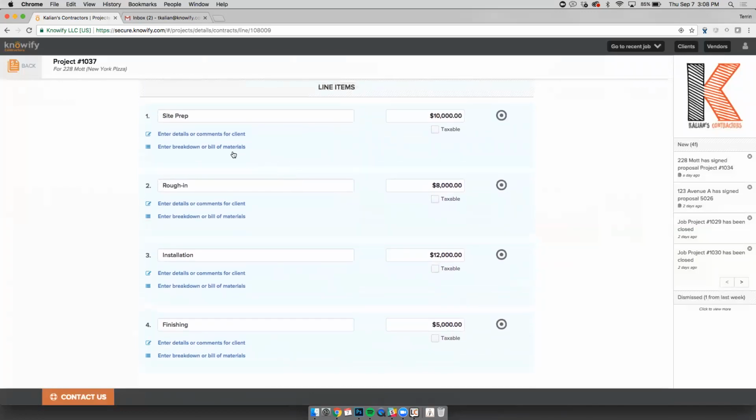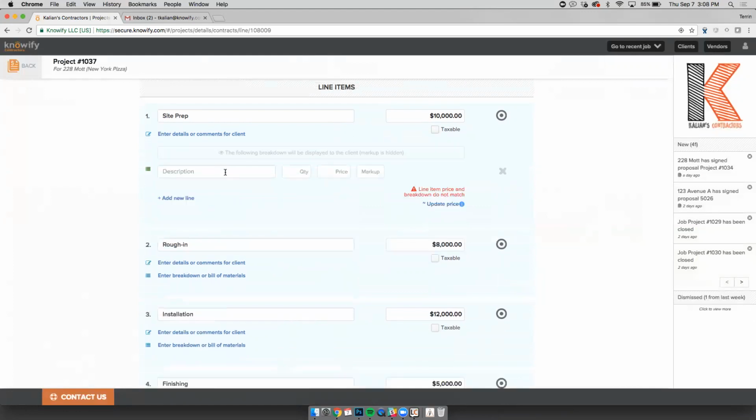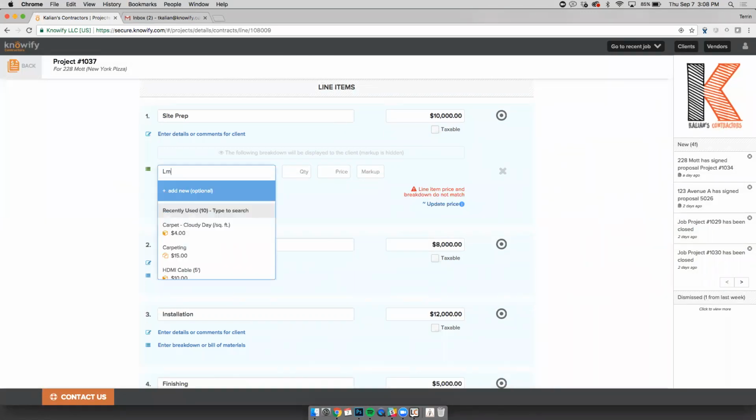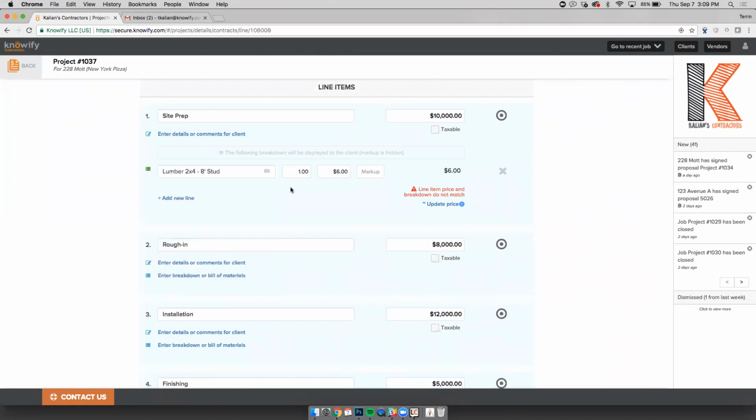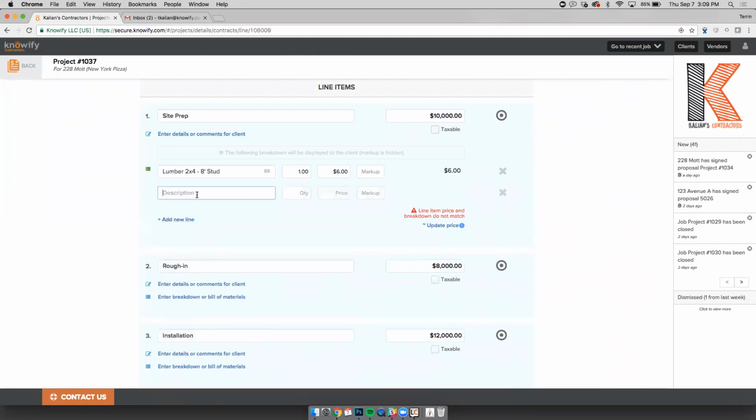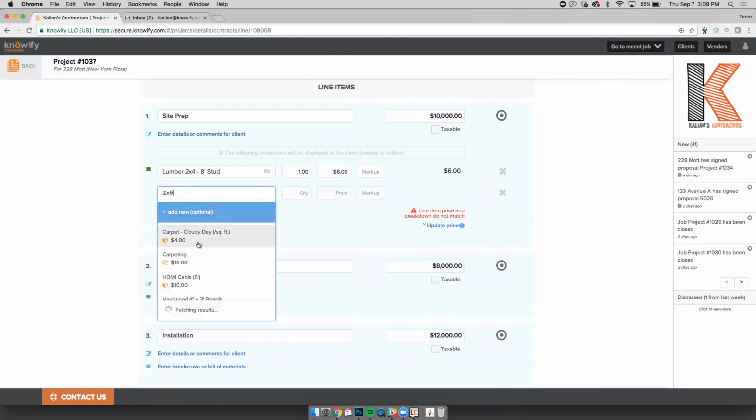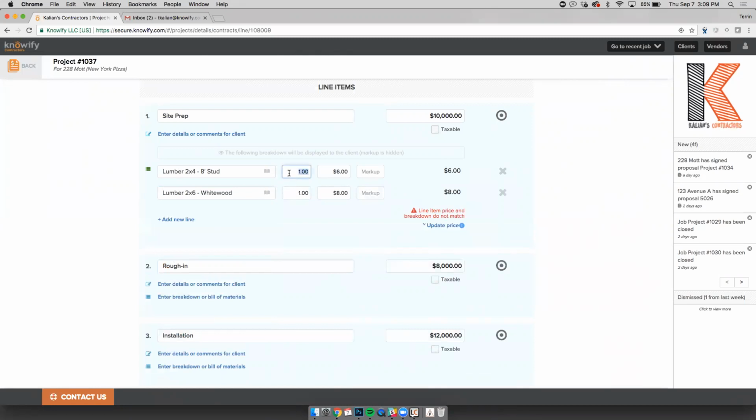Another improvement we made that was widely requested was around how we're going to present this breakdown or bill of materials. We found that a lot of people were actually using this to quote the prices to the client by saying, let's just put in some materials here, and this is going to be using my database. So what we're doing is just putting in a list of materials that I'm going to end up using. Here's my 2x6s, really however I want to lay it out. And I could put in all my pricing, and in a situation like this, how many I'm going to buy, my internal pricing. I could plug in the markup.